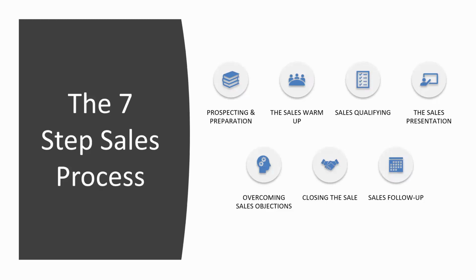Once you can overcome those objections, then the 6th step of the sales process is closing the sale. This is actually asking for the business, and there's a process for that. Many sales professionals wait for the client to close themselves during the sales process. They think, well, I presented everything. Now I'm just going to shut up and hope that they make the buying decision. Well, you've got to ask for the business. You've got to let the client know that you want their business, that you want to work with them, that you want to solve these problems for them. And you need to let them know that.